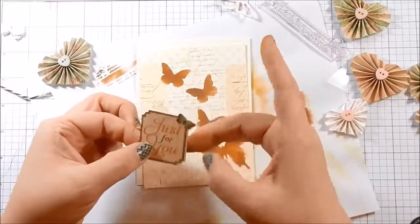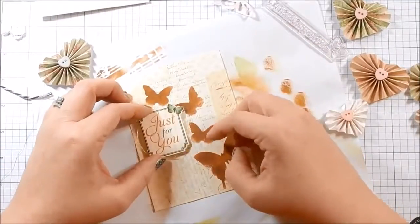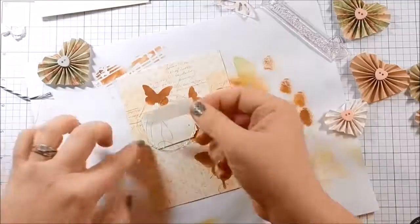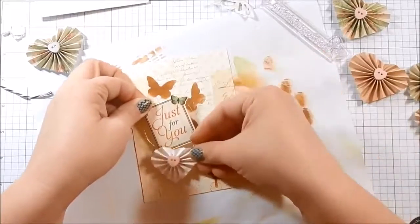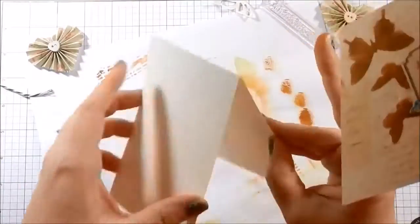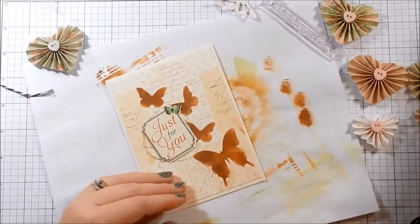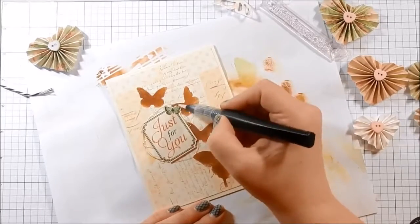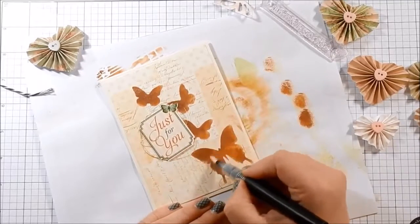And so it's kind of hard to see on camera, but in person it looks really good. And then I go ahead and pop it up with a piece of foam tape and adhere it to my card. And go ahead and adhere that piece to my card base. And then I add my Spectrum Noir clear glitter pen. I add it to the butterflies I had inked up.